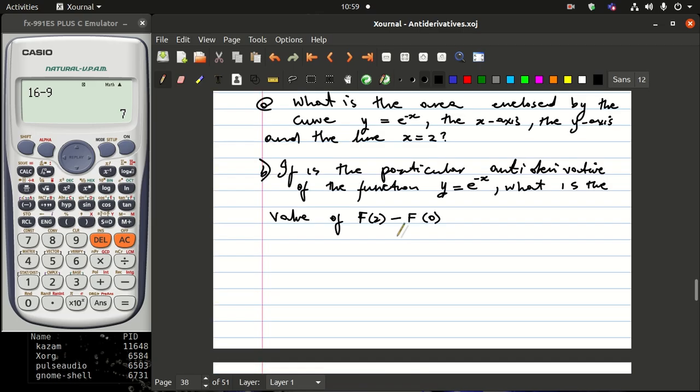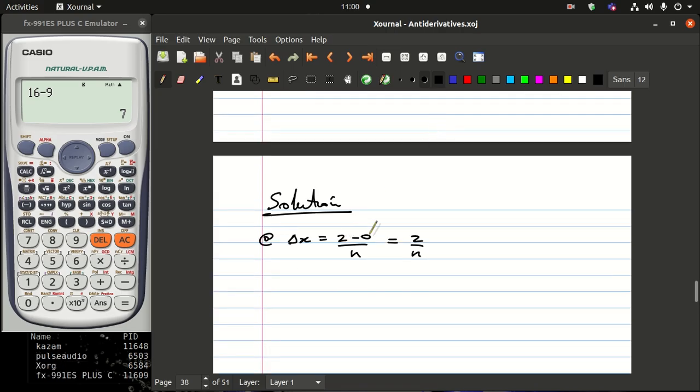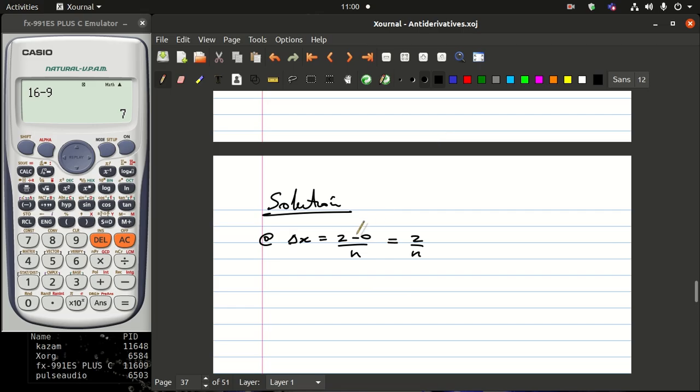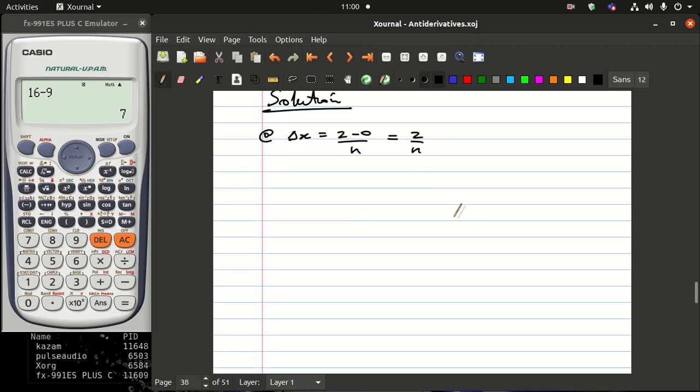If x is equal to 2, let's say here we had a 3, we were going to plug in a 3 here, 3 minus 0. If this x was a 5, we were going to have 5 minus 0. If this x was a 10, we're going to say 10 minus 0. That is what is important here. The next thing we wanted to find is f of xi. The function that is given is f of x is equal to e raised to minus x. So where there is x, I am going to put this thing here. So I am going to have e raised to minus xi. That is what is important here.